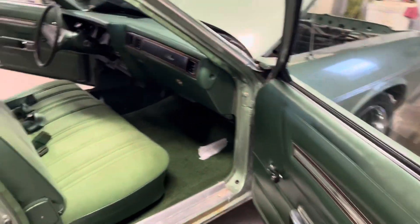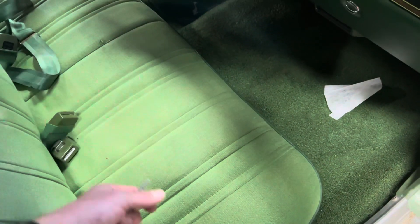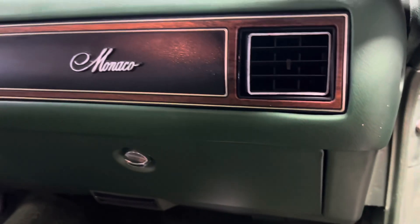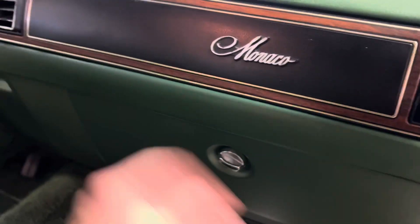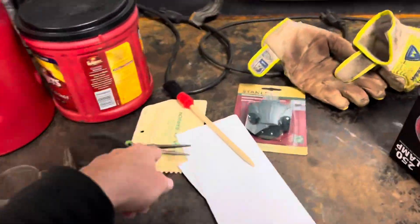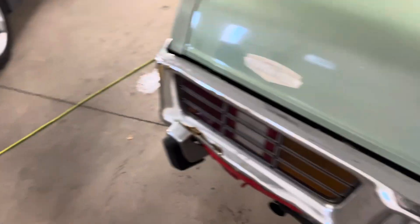I'm probably going to have to buy a few more Oseum products. I really had to go through this whole thing and just scrub and scrub and scrub, and you can still see there is a stain there. What I thought was stains is just thinning fabric as well, but it's getting cleaner. Every single one of these vents was full of mouse insulation, and I had to go through with pliers and pick all of that out while the car was running in order to vacuum. I had the vacuum going at the same time.